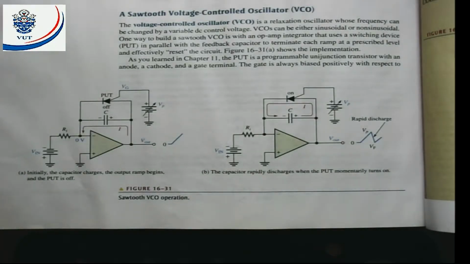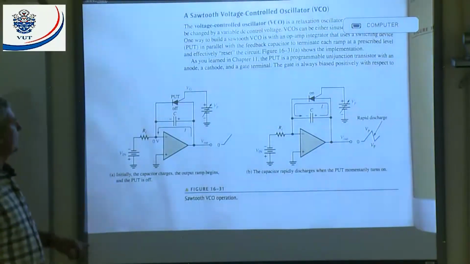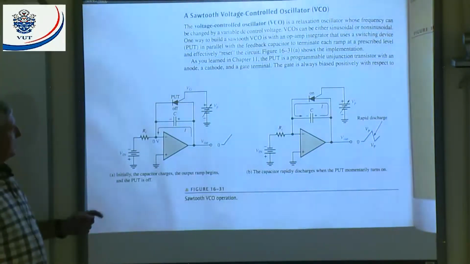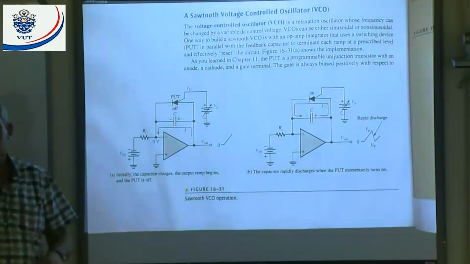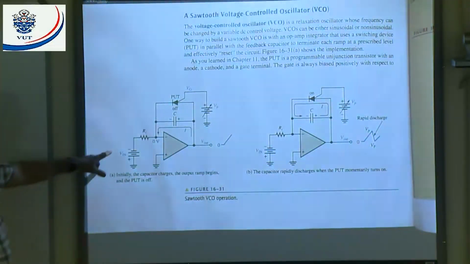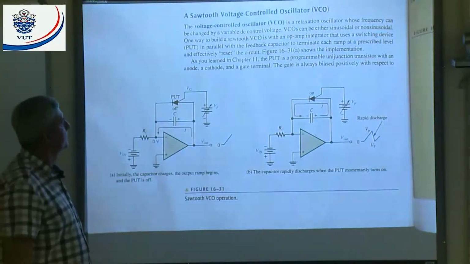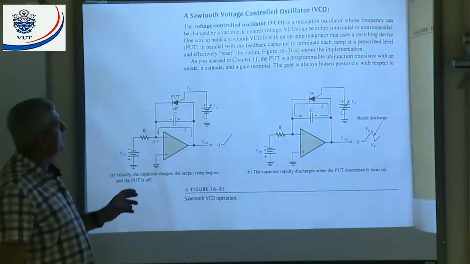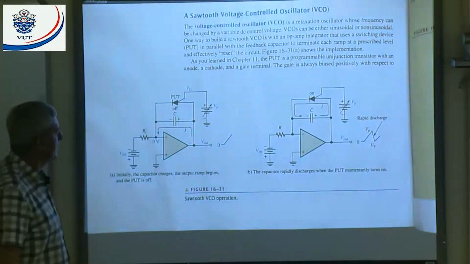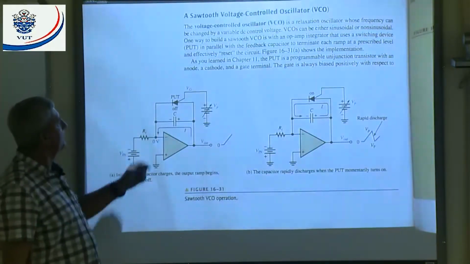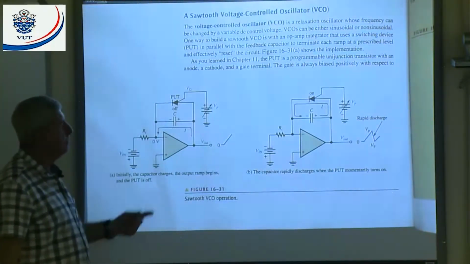All right, let's have a look at this circuit. I got an input voltage. This input voltage will give me a certain current, because if I got a negative input voltage, this integrator will do what? Will integrate positive, all right? That means it will charge a capacitor positive, negative with a constant current, all right? Now, let's assume I got a certain voltage there on the gate of the PUT. Now, the PUT anode voltage must increase 0.7 volts higher than that VP, all right? When I reach 0.7 volts higher than VP, what will happen? The PUT will go into conduction.